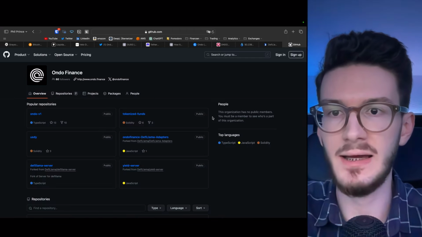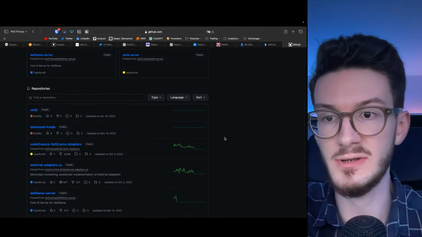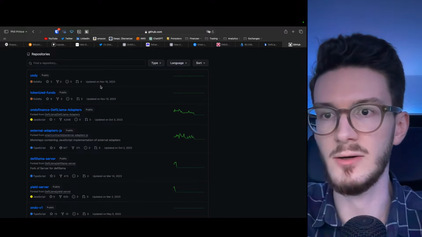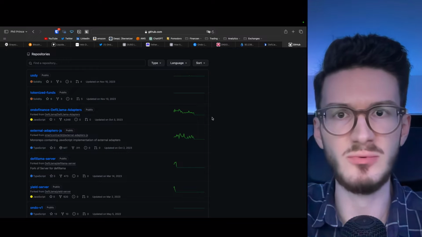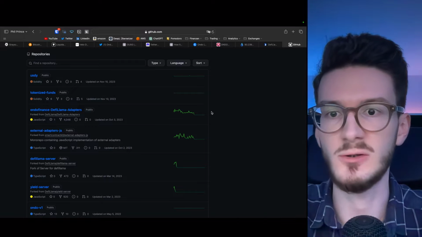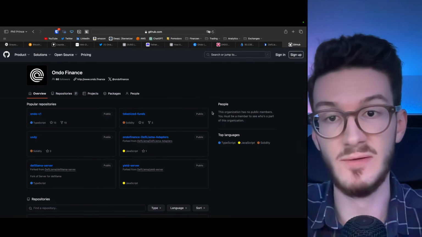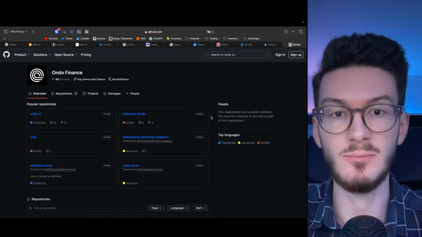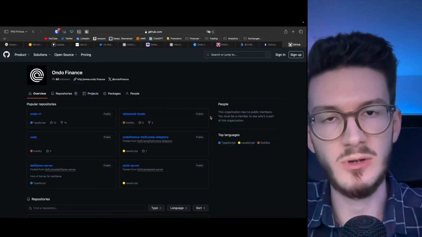If we take a look at the GitHub page of Ondo Finance, we can see that they have some repositories. And what's striking is that the latest commit on their repositories was in November 2023, which to me looks pretty off. I strongly assume that they have private repositories and don't want to show what they're working on. Actually, not that surprising, as Ondo Finance, as we have seen, is not your typical crypto project, and therefore open source is probably not that important to them. So it seems they like to have their code base private, which I wouldn't count as a problem.